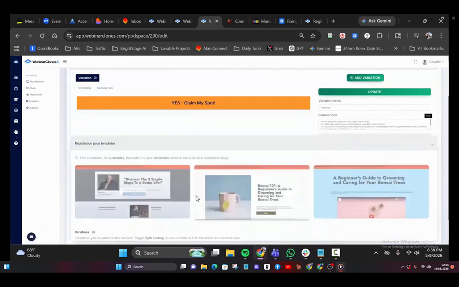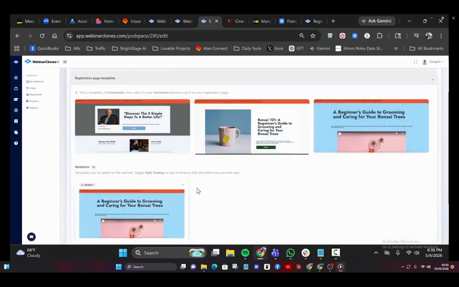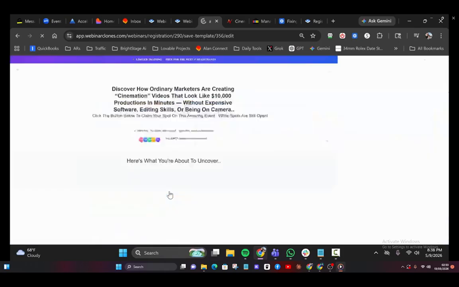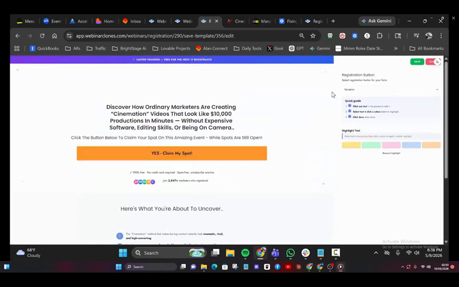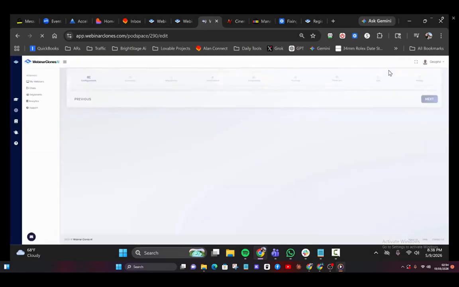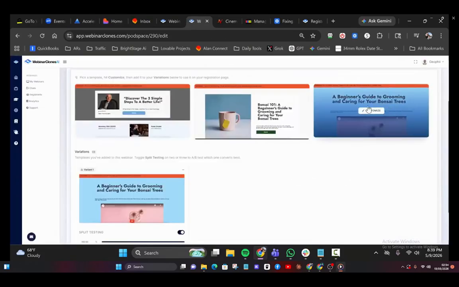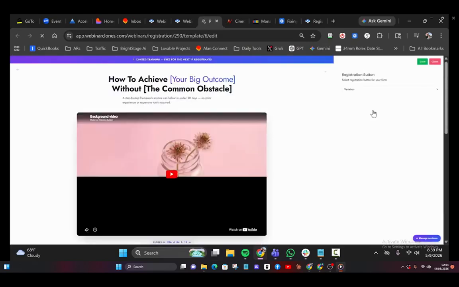All right. Now, speaking of templates, ignore these thumbnails. We're going to update the thumbnails, but what you're actually seeing is what the page actually looks like. And there's an editor and different things you can do in here. You can edit text. You can do many things here. We also have the ability, let me close this, you also have the ability to change. We're going to use this one. These two will be removed. And this is our new editor. We're continuing to improve it each day. But you can click customize.